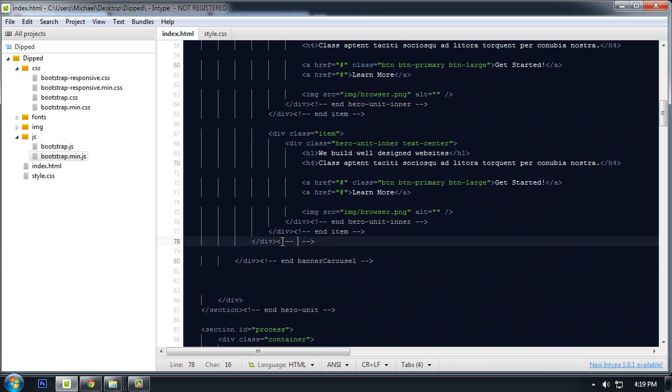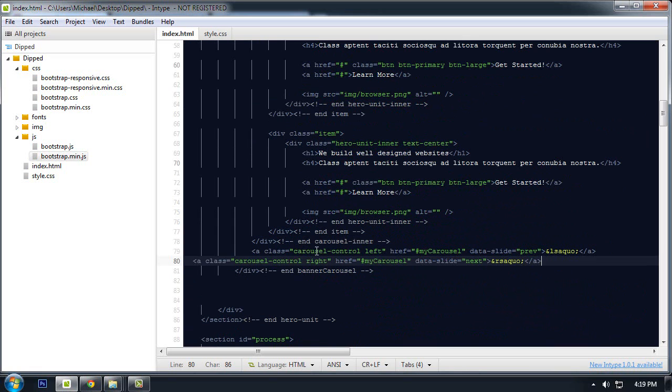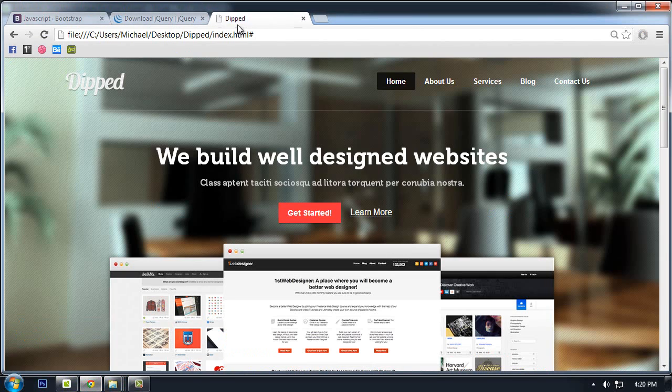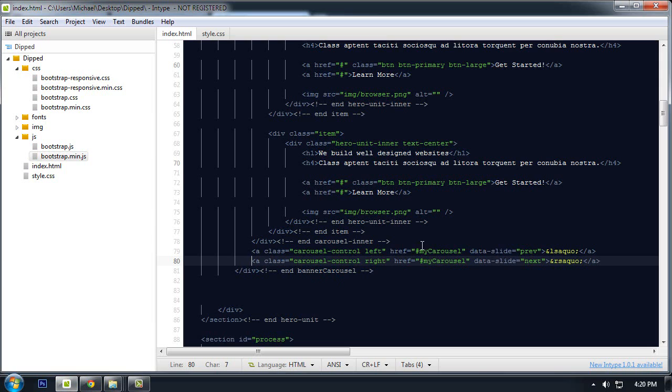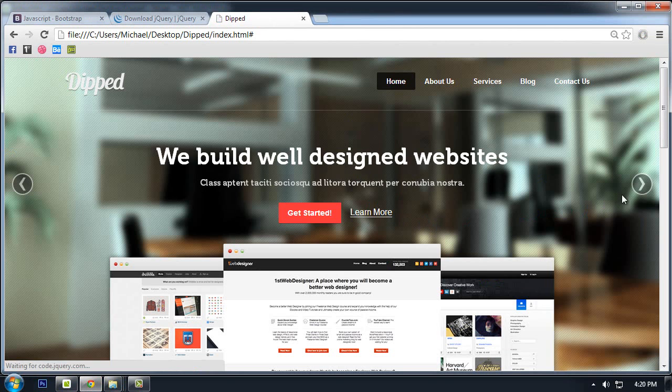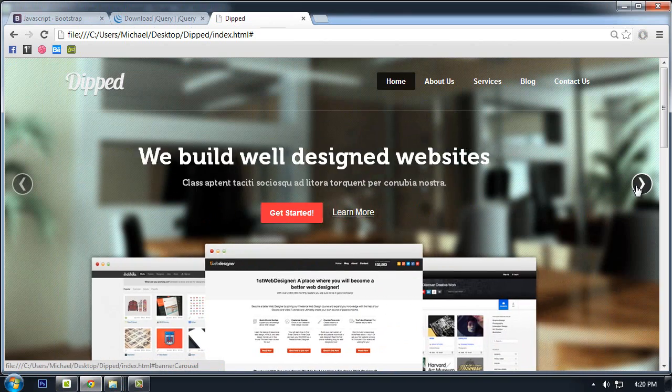So just comment out the carousel inner and place it over here so that we will have the controls, and change this to banner. Save it, review, and our carousel now is working.